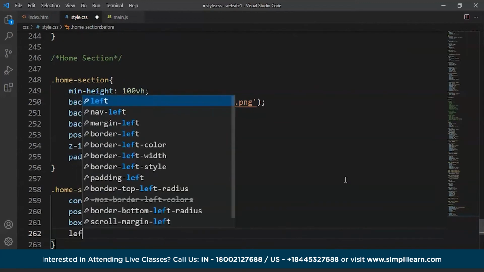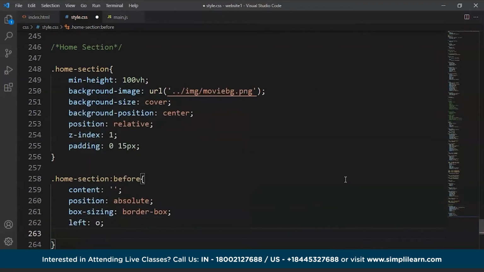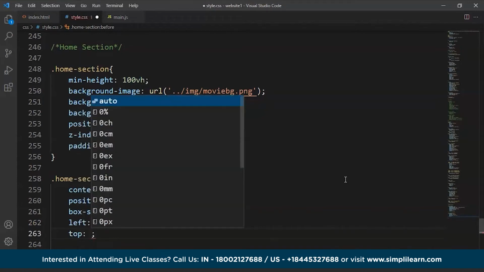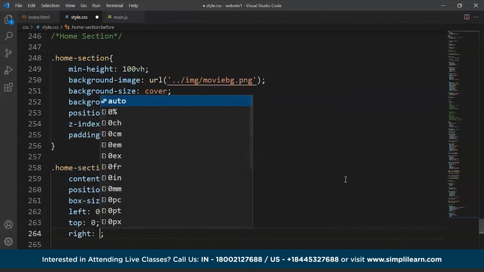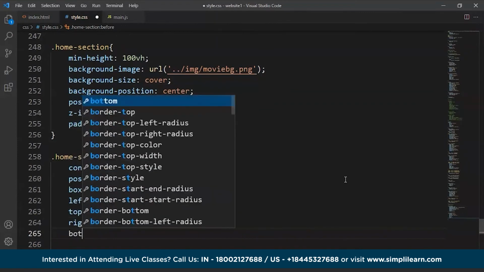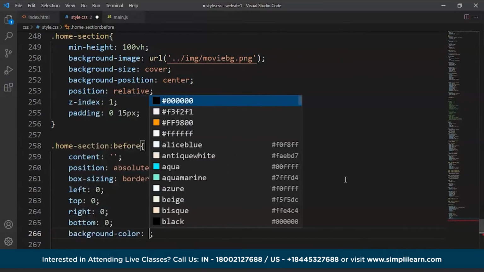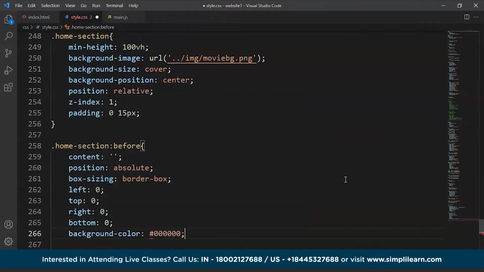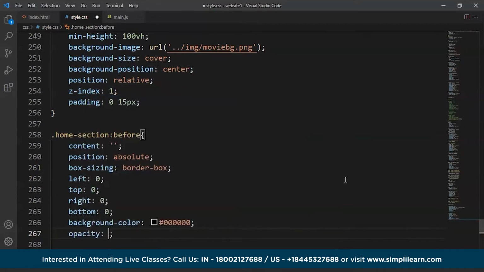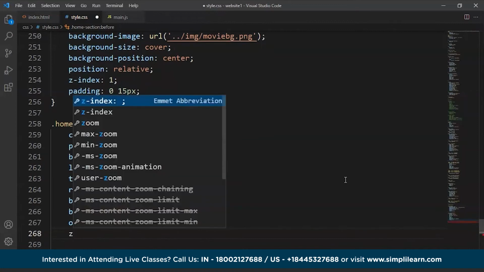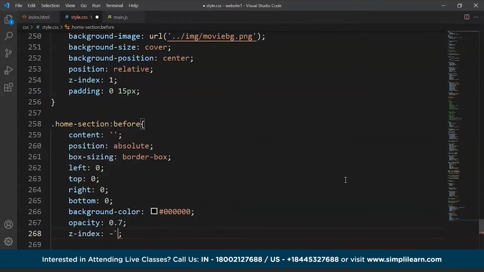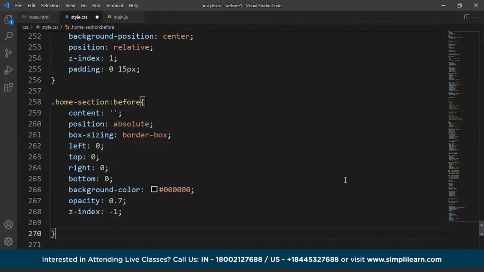Then we have left as 0, top, right and bottom as 0 as well. Fine. Then we have background color, and background color is going to be black. Then we have opacity is going to be 0.7. Then we have z-index again, z-index as -1, and that's it.